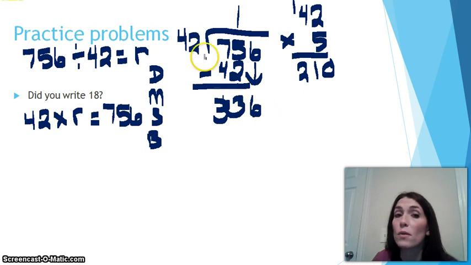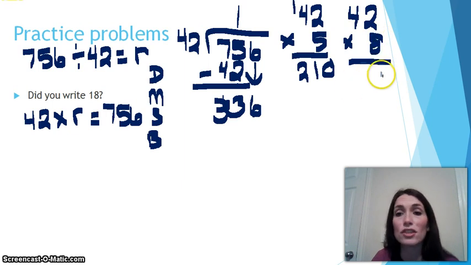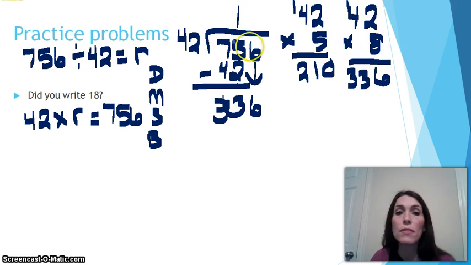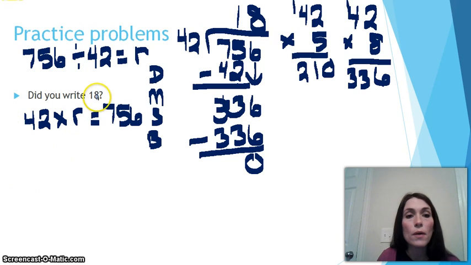So I have a little ways to go to find out 42 times what is going to be 336, so I might just move up a few and try 42 times 8. And this is what I do whenever I have to work out division like this, so don't feel like you're not good at multiplication or division if you have to do this extra work. This is very important that you do this to help you get the right answer. 2 times 8 is 16, 4 times 8 is 32, plus 1 more is 33. So I found that 42 times 8 is going to be 336, and then I subtract, and I have no remainder.